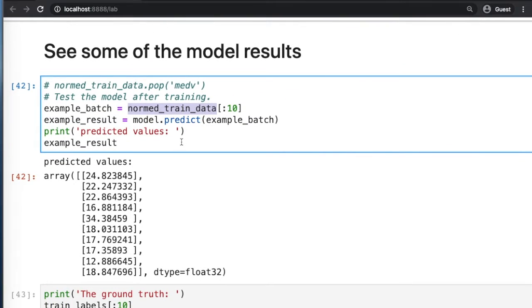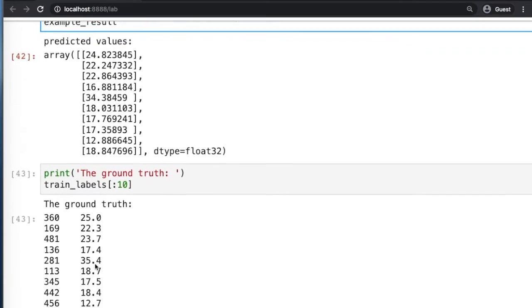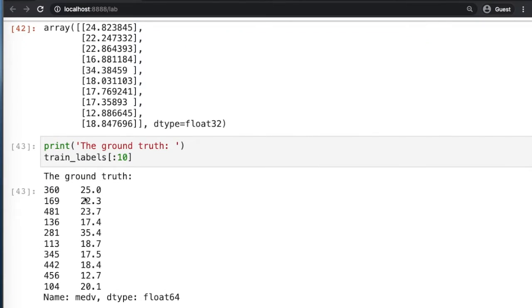We have done that for the 10 data points from the training data set, and you see in here, these are the predicted values, and these are the actual values. This is 24, this is 25, 22, 23, and 22, 16 and 17, 35 and 34. So they are very close. That means the mean error, or what we have seen as the error or the loss, is low. That makes sense, so we expect our model is performing well on the training data set.